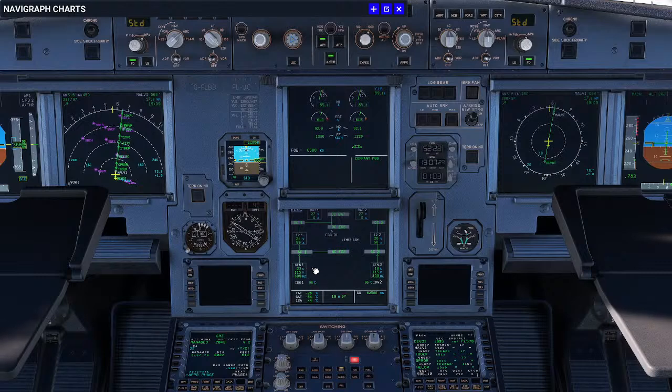So if you look down on the generator, where it says IDG 1, right at the bottom corner of that, you'll see Gen 1, 23%, that's your load, your voltage and the hertz. Hertz is the speed, or the frequency, that the generator is running at. 115 volts is what it's producing, and it's got a load of 23%.